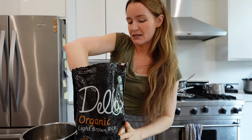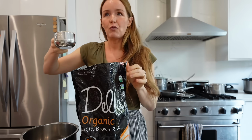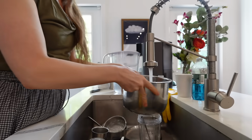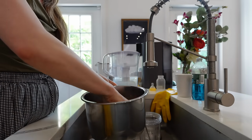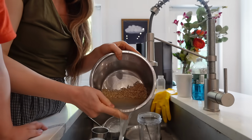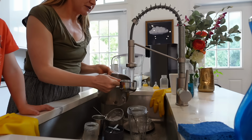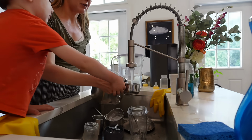I start this by making 1 cup of rice. It ends up calling for 2 cups of rice, but if you cook 1 cup, it pretty much turns into 2 cups of cooked rice. You rinse the rice a little bit. I'm going to put in 2 cups of water for 1 cup of rice. That's brown rice. When you're using white rice, you don't have to put as much.